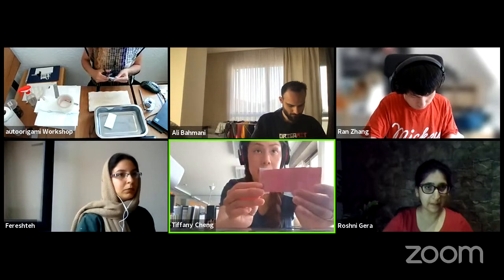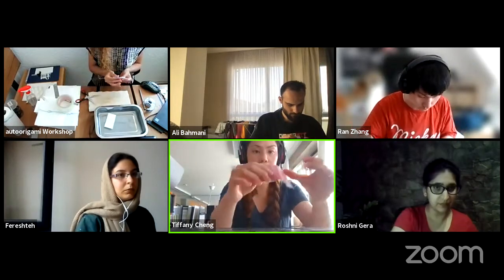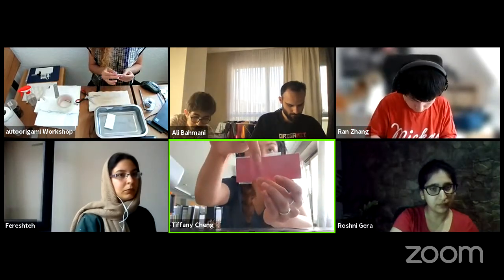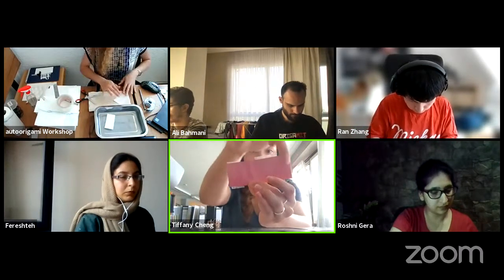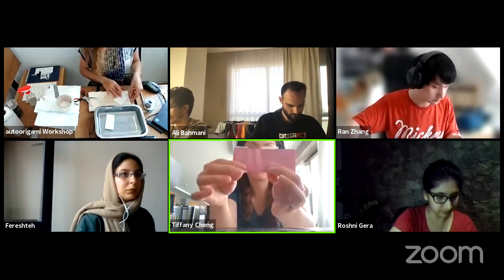I've placed my tape in alternating parts, and then I'll do the opposite side, placing the tape on the in-between points.